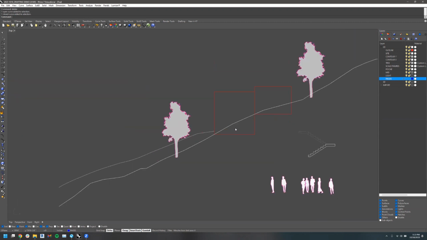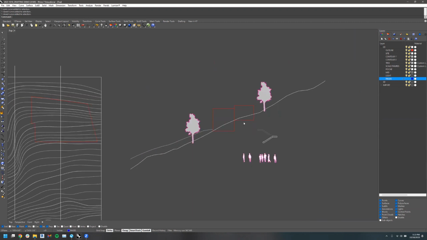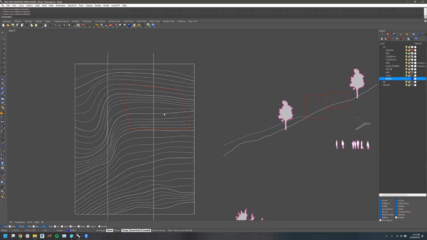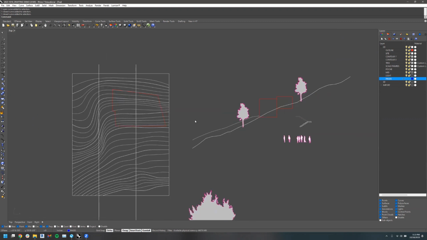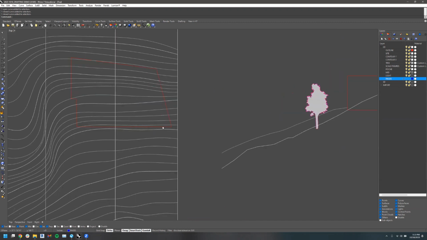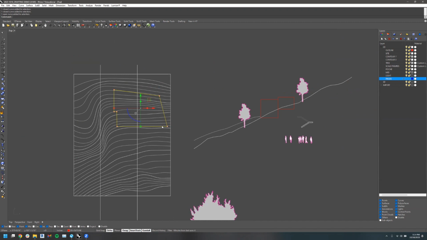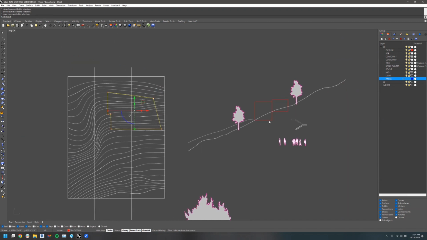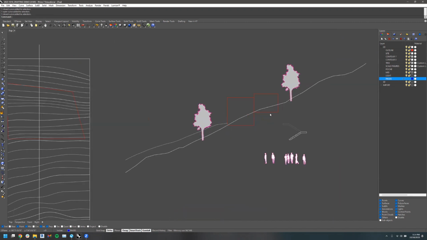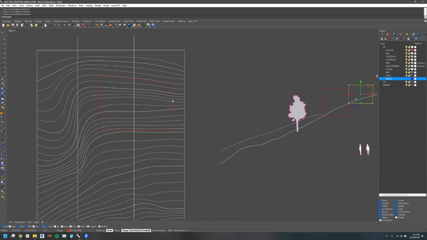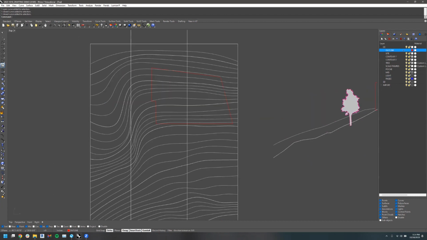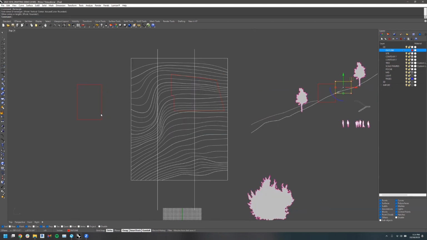So here, I've started to stack this, and if we look at it in plan, I think we can both agree which one is giving more information about the quality of space that we're trying to create. The plan helps us locate the project, but we're not really understanding the quality of space within it. And since this is a project that really anchors and carves itself into the site, we will be starting with a section.